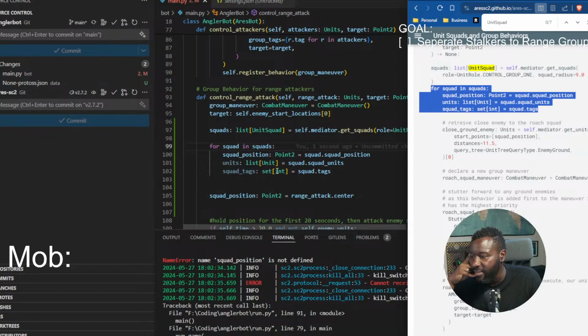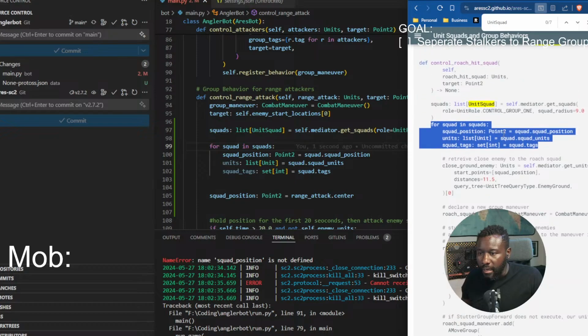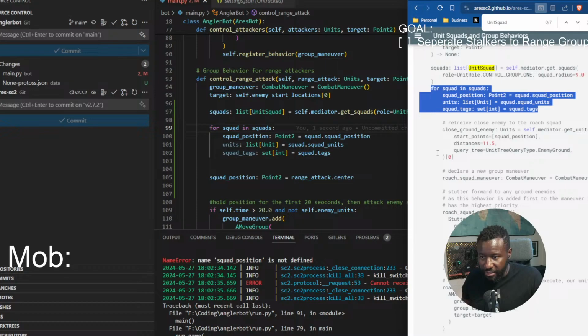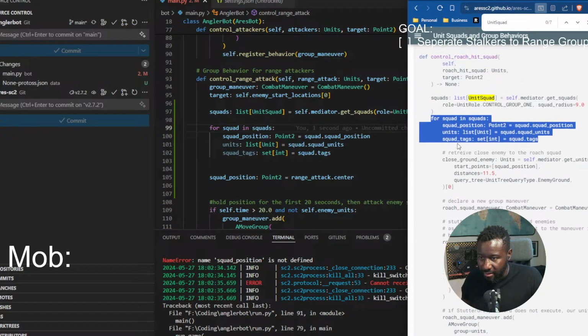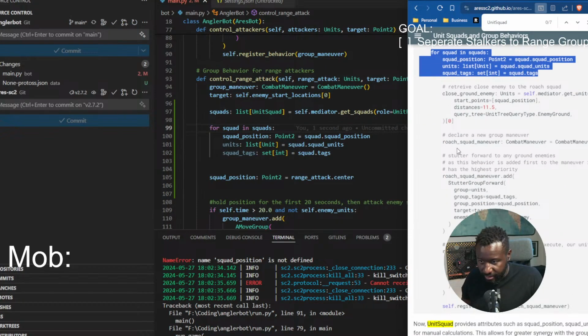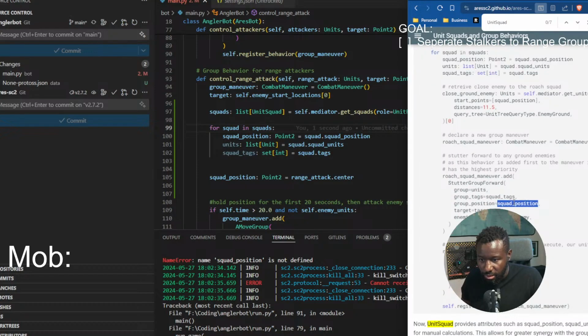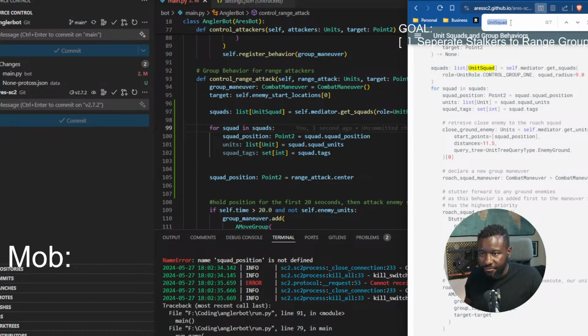So we've attached the tags, units, squad. Okay, cool. I think now we can actually fix that squad position. We can probably fix this squad position because I think we now have what we need for it. We'll need to do a close ground enemy unit as well. I'll pop that in there, but I want to clean this up because I don't want to leave this, because sometimes I'll forget. Squad position.